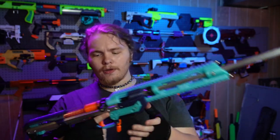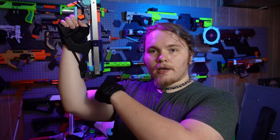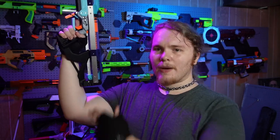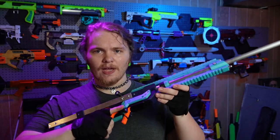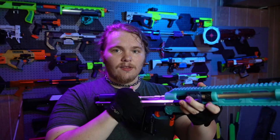Now that I've built one of these for someone else and learned the secrets of how it behaves, I'm actually optimistic to build one for myself. I definitely want to build one with a more rigid barrel shroud and an extended stock, because this is a little bit too short for me. An easy way to tell if a stock is the right length is at a right angle with your arm - does the stock touch your bicep? This one is only about halfway to my bicep. For a long-range field blaster you really want a bit more length, especially because the bolt has such a long travel.